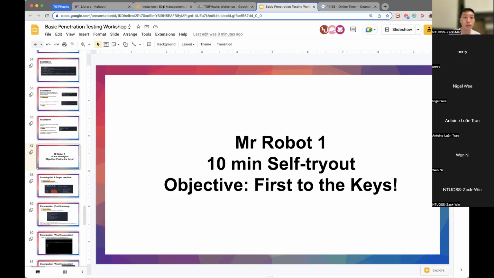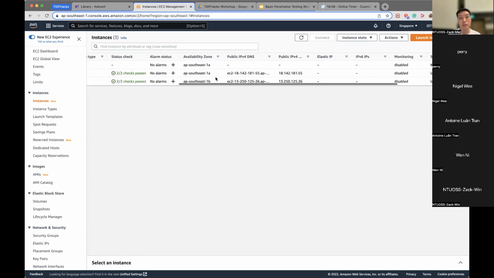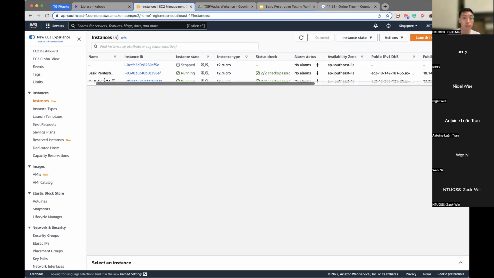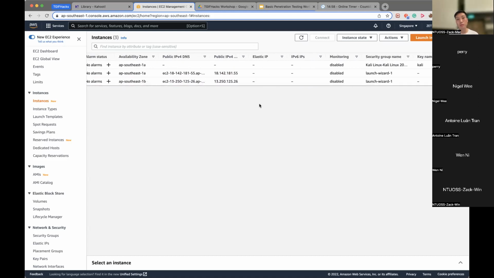So I have this AWS instance running with the Mr. Robot VM. There's a public address that you might want to try. If you are unable to launch your own target machine, you can try it with this IP. So in our just now step, you try to do netdiscover, you try to discover the IP address of your target machine.